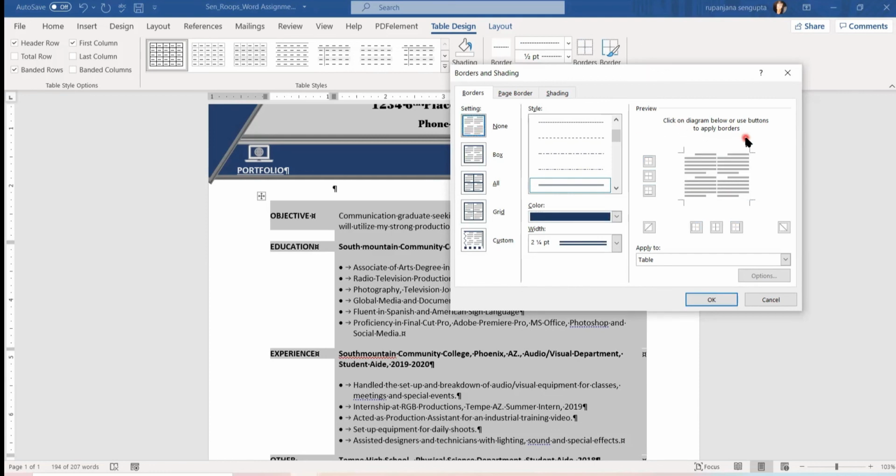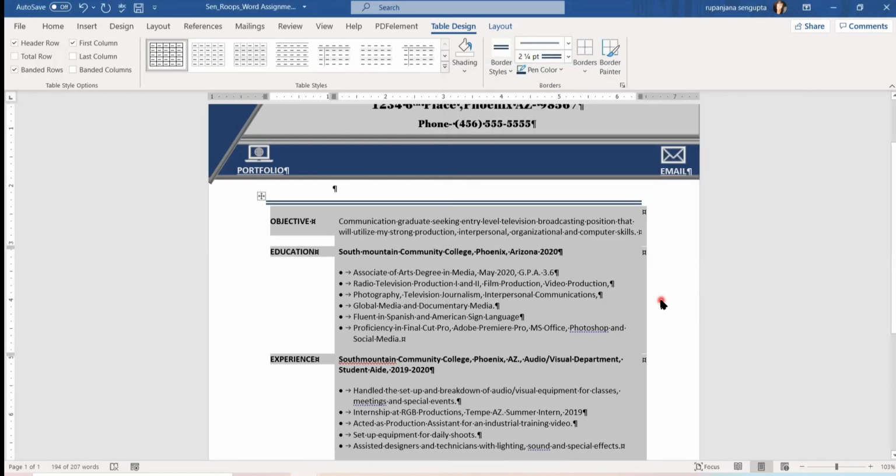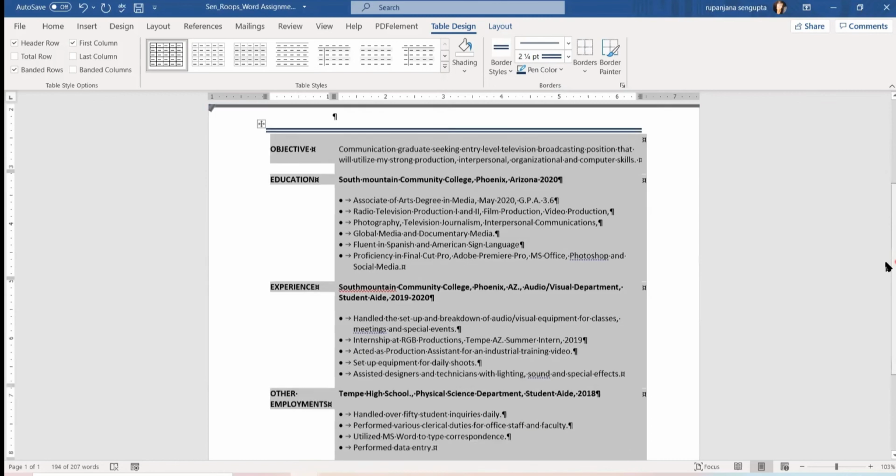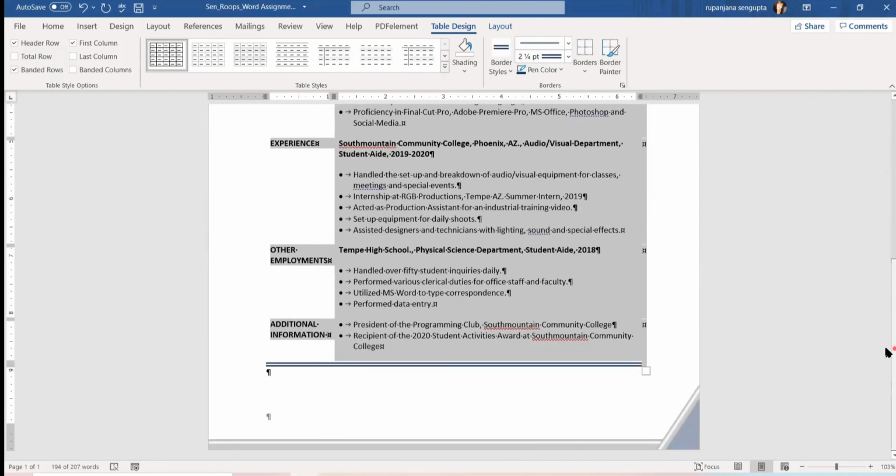And then on the right side, we click on the top, and you can see visually also that it has assigned a top border and the bottom border. And you should see to it that it is applied to the table, and click OK. And here we are. We have border on the top and border on the bottom.